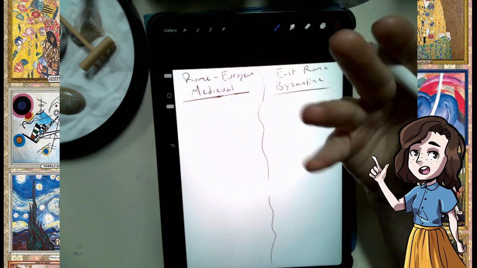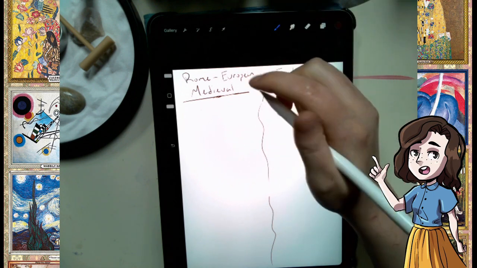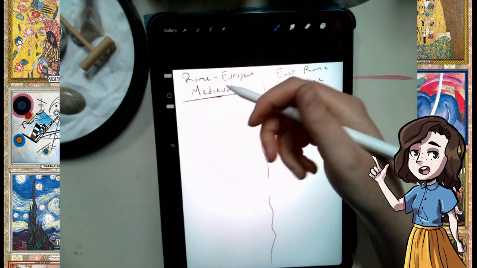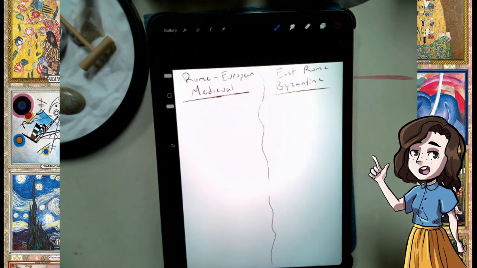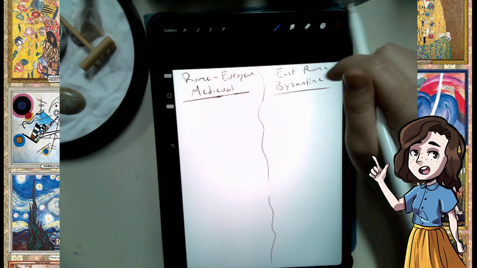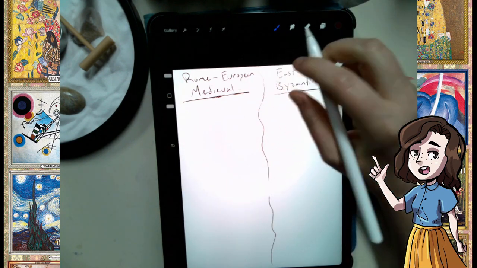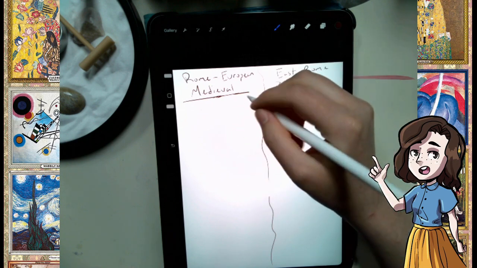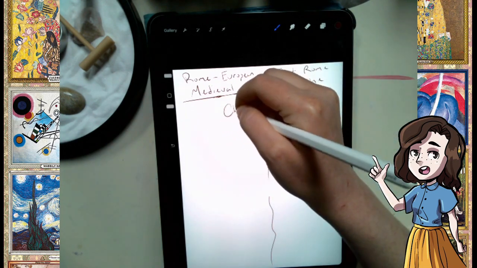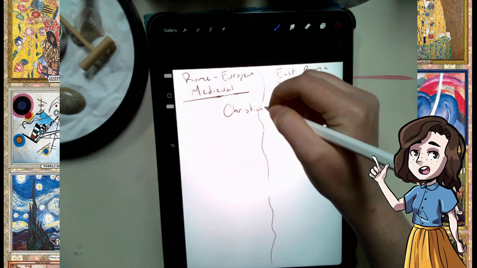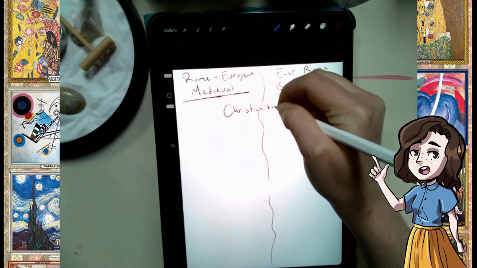Because it kind of spurred up a little bit naturally first. And Constantine even had this big pervasive vision of a cross in the sky in one of his dreams, and that led him to victory in battle. So he painted a cross on his shield, went to battle, won. So he's like, okay, Christianity is the way to go. And Christianity is going to dominate both medieval and Byzantine art.